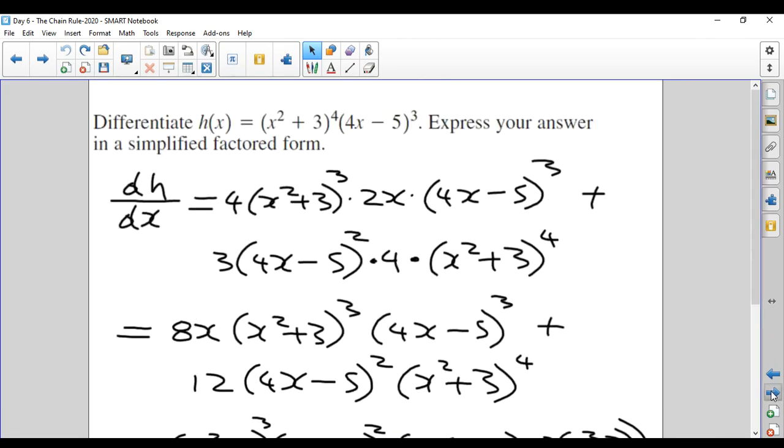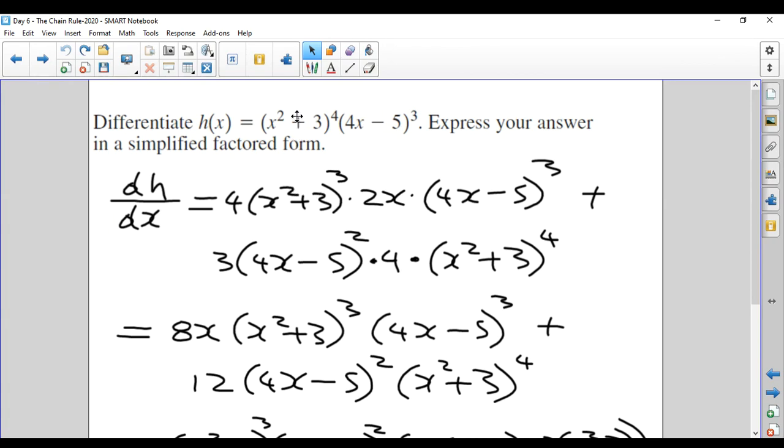Okay, let's now look at what happens when we combine this chain rule that we've just learned with the product rule that we learned 2 days ago. We're going to take this function, which is a product of 2 functions, and we're going to derive it. So remember how that works. We're going to derive the first part and multiply it by the underived second part. That's the product law.